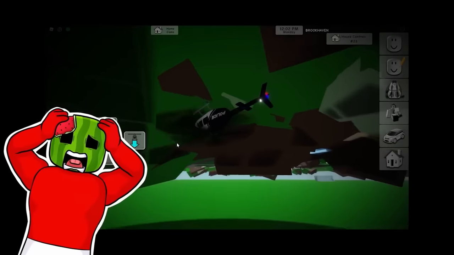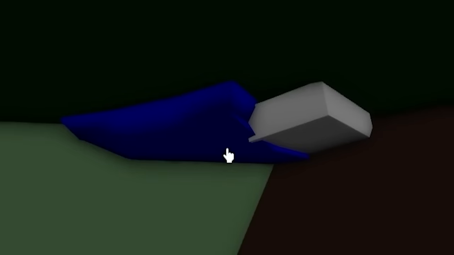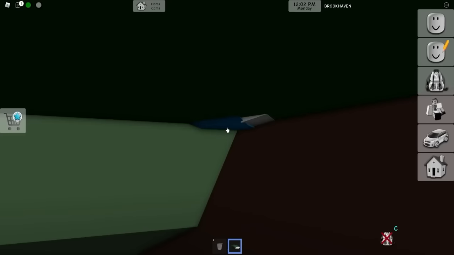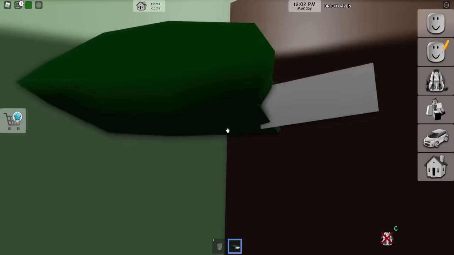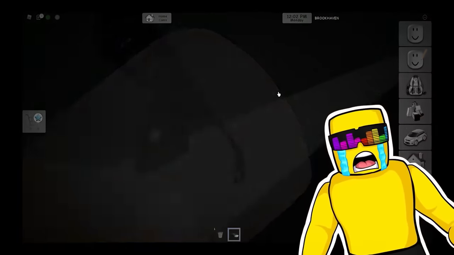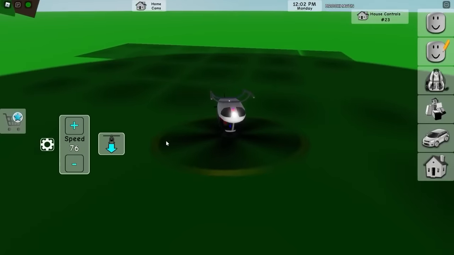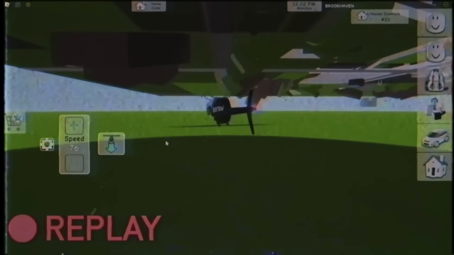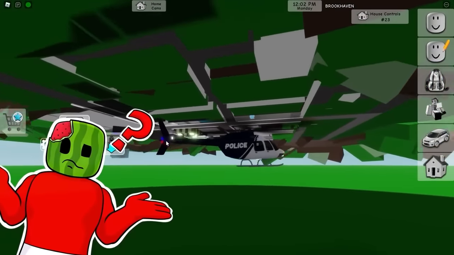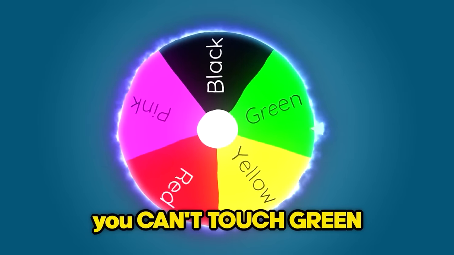Bro, this is so weird. Please don't spawn a blue one. No, it spawned a blue one. Two blue ones in a row. Bro, where are you? Come on. I deserve this. Oh, no. Wait, I just saw you. What? I just saw you fall in the void. Bro, what the heck just happened? Oh my god. I found you. I won. Melon, it looks like you can't touch green, sucker.